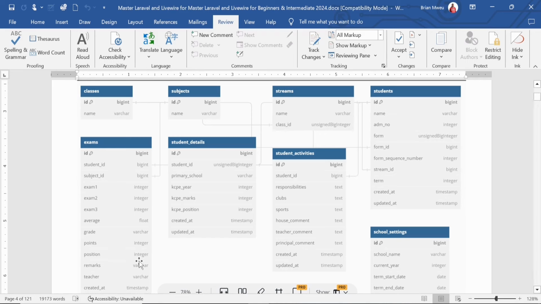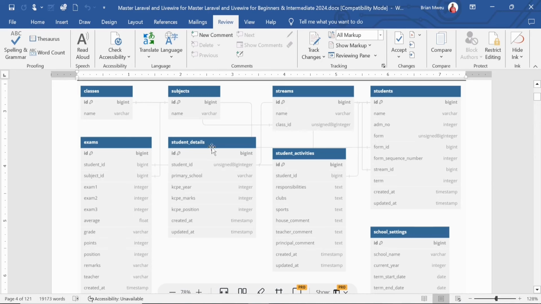Then the position. Basically we are calculating the position based on the other students. For example, in this subject, in English, what position was that student? So it is a position per subject. So what the student got compared to other students within that stream. Actually, not the stream, but within the entire class, for example, Form 1. So we get the position. Then the remarks, of course, this means excellent. And then I'm going to show you the report form so that you can see what I'm talking about. Then the teacher, and then the rest.